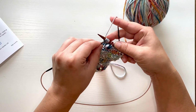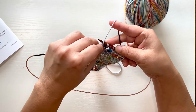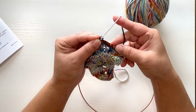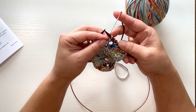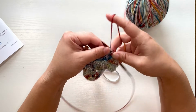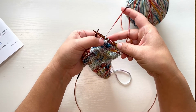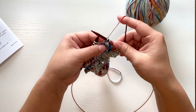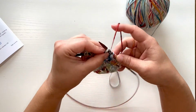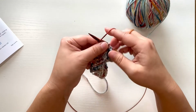Then you're going to take each stitch in turn that you've just increased and pass them back over that first stitch. So take the second one, the third one, and the fourth one and pass it over that first stitch. Then you can push it forward and you've got this kind of tiny bobble, but it's different than normal bobbles because you don't turn it. So you've got just this little raised center. I'm going to knit 1, yarn over, slip, slip, knit.